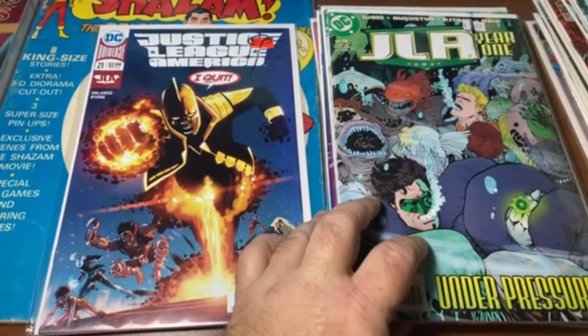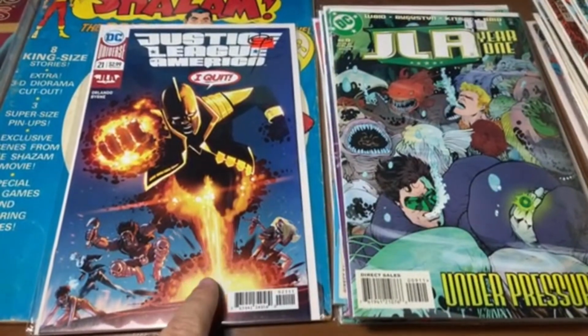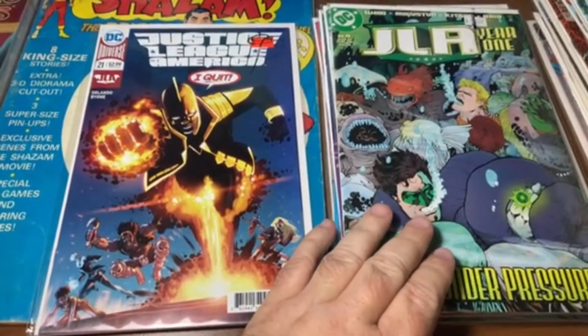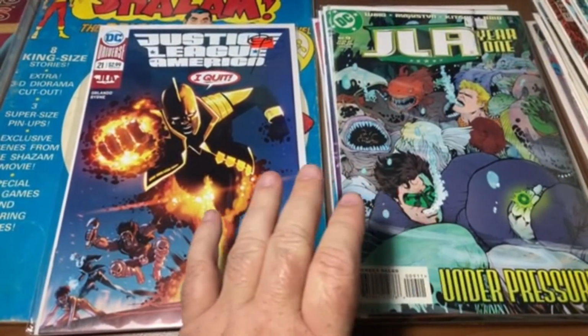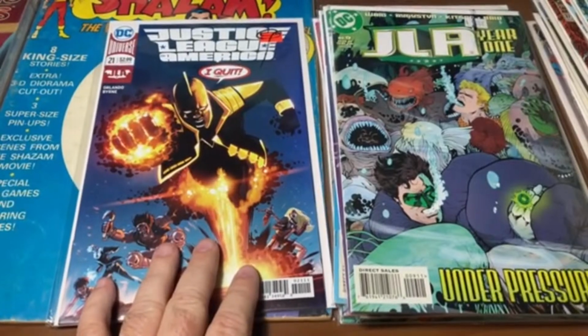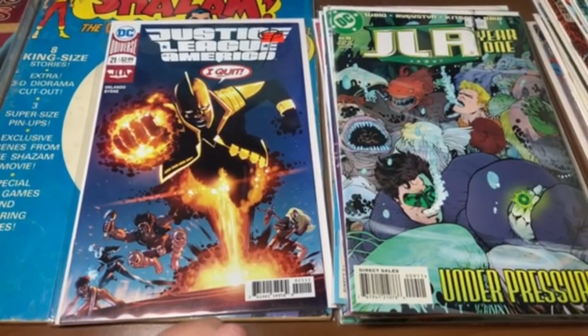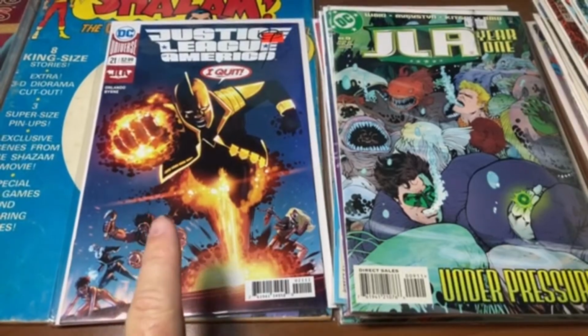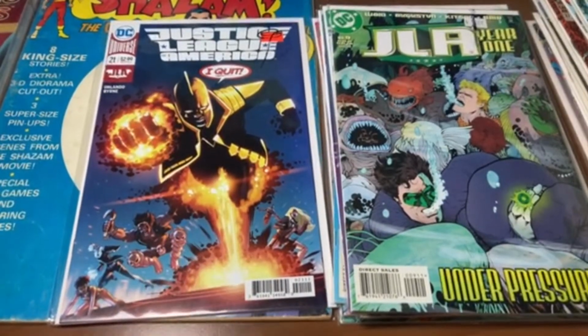And then Justice League of America. Now, there were 2 covers of this, so at first I was like, oh, see, now this is why I made a want list. Normally I just go off the list of comics I have for the older stuff. But when I got to this one, I was like, wait, are these 2 different ones? And I looked at my want list, and I had both covers on there. I was like, nope, this one has 2 covers, and I just picked this one out of the 2.